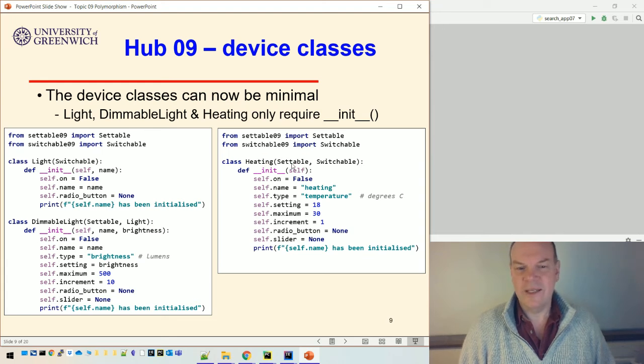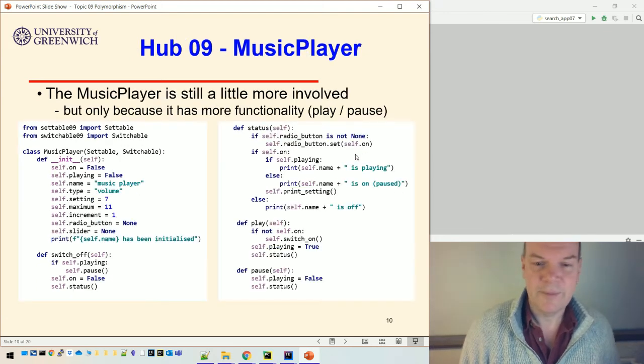Like the heating is inheriting from switchable and settable. Think about what do we need inside this class. I need the functionality to turn it on and off. I need the functionality to turn it up and down. And they come from those parent classes. So the syntax for including those things as parent classes is just, you just put a list of classes. I've got 2 here, but you can have more. They can inherit from multiple classes.